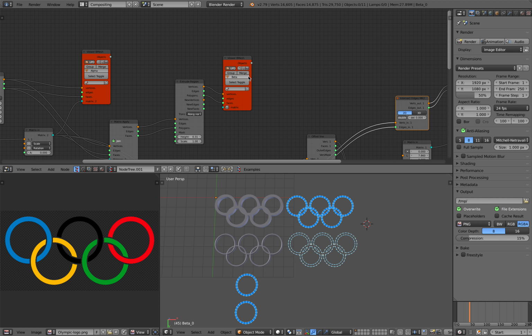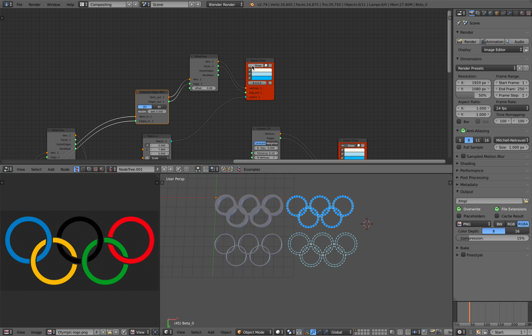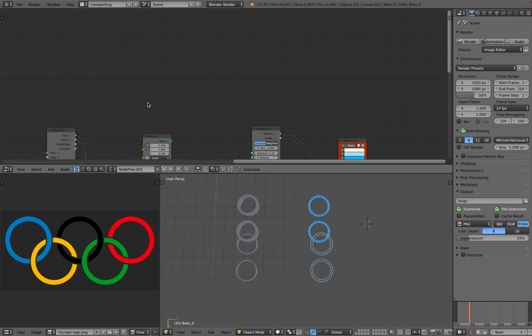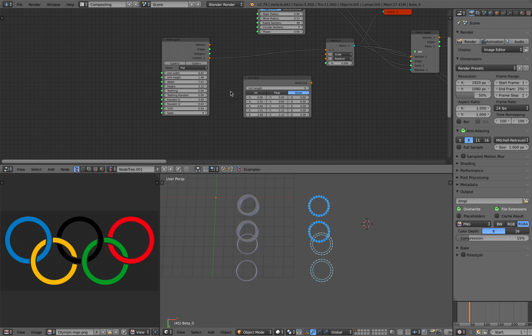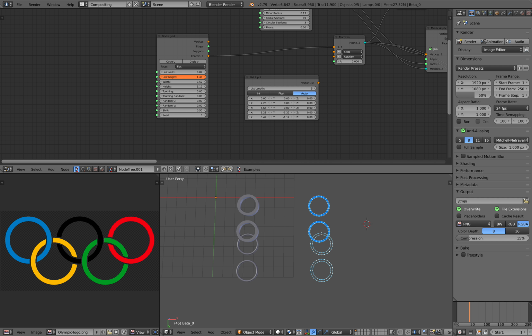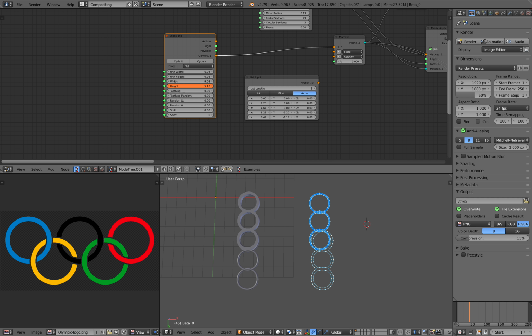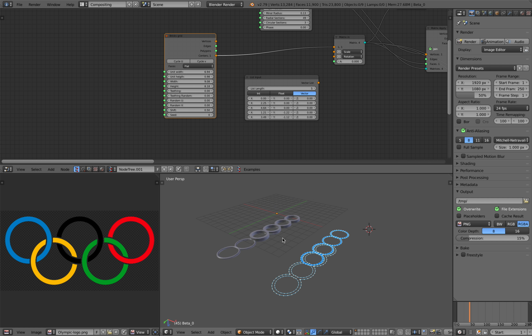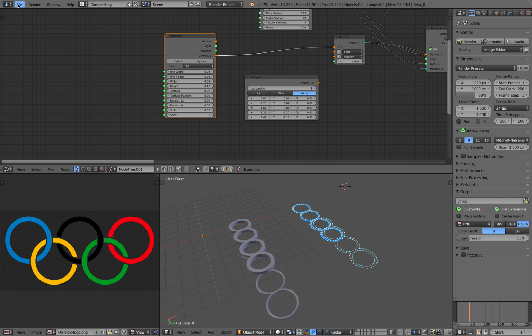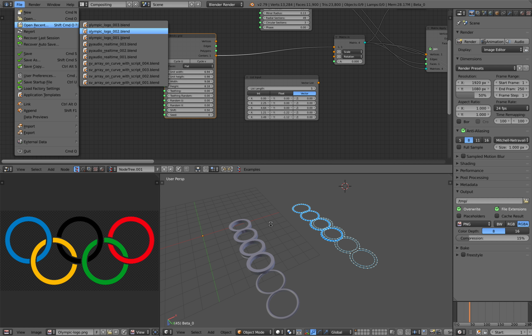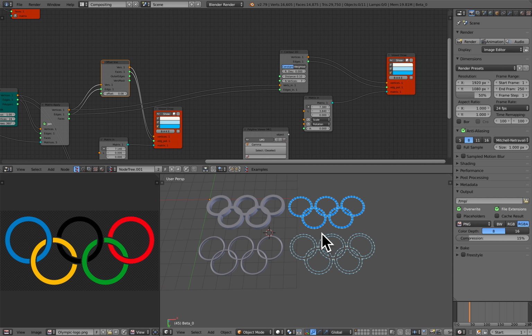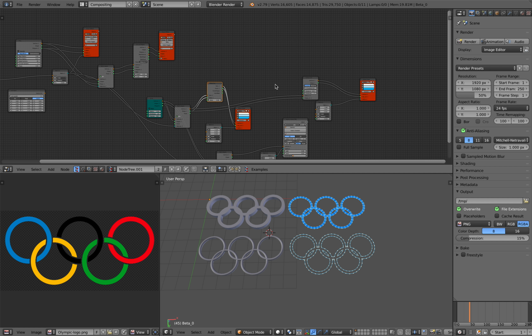So I think the last one is a bit wrong. It doesn't give proper results, so I'm just gonna get rid of that one, and back to the original ring. And yeah, I guess you got what I mean. At some point I must have made a mistake. I think this is the one that's correct. So anyhow, there you go.